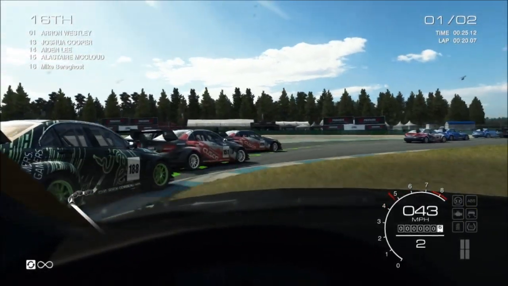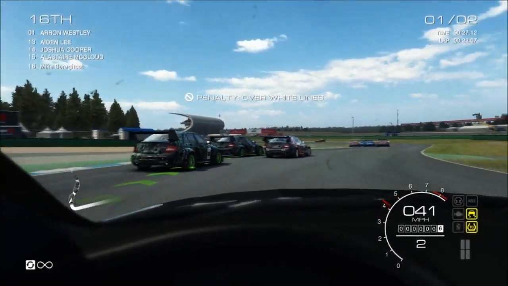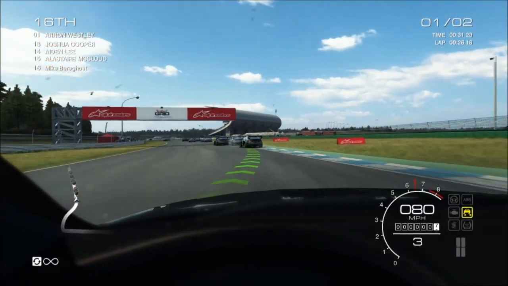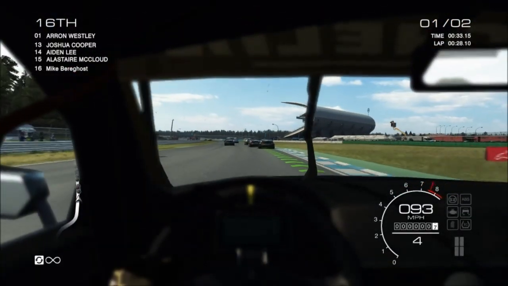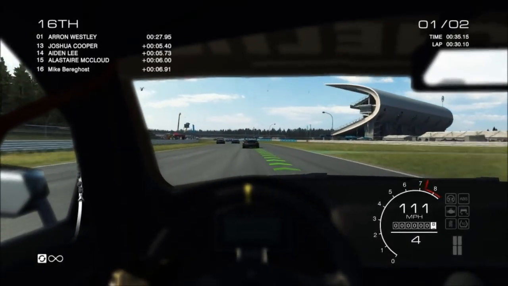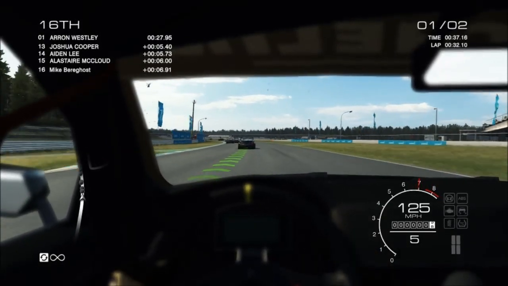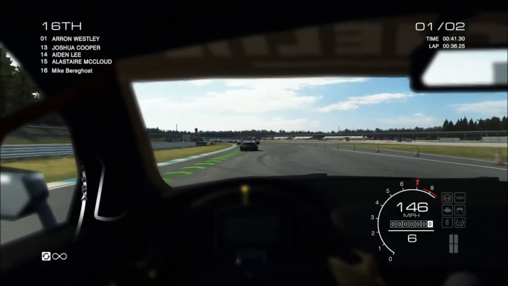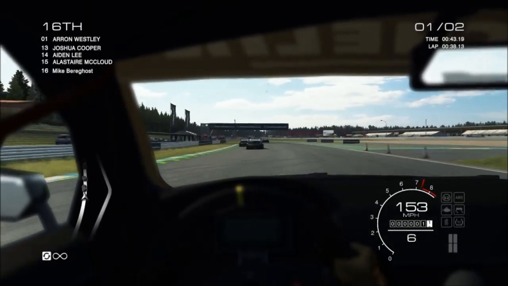Hey, that guy's got a Razer sticker on the back of his car. That's nice. Let's see what other views we've got. Oh snap! We actually have an inside the cockpit view here finally. I don't think they have that in Grid 2.